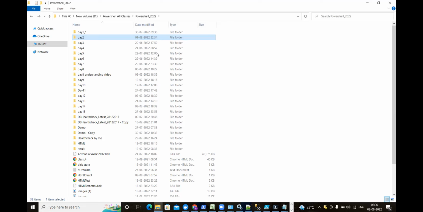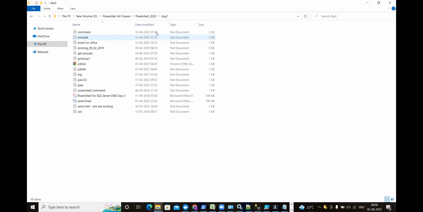Today, the main thing I want to discuss, we are going to learn how to send email using PowerShell. In your office, how to send the email, because if you want to send any report, or if any service you are trying to start is not started, it has to send mail to the whole team, or it has to generate the report.